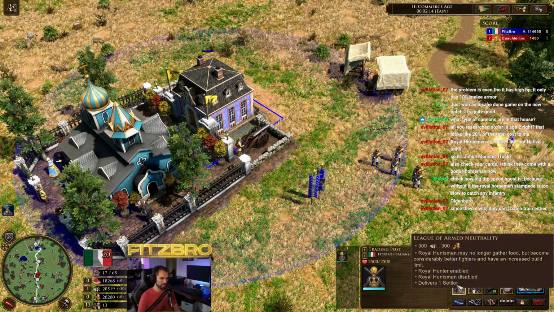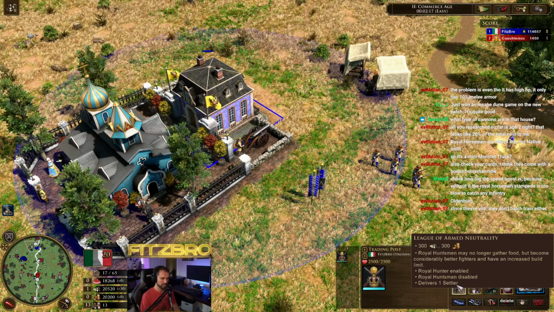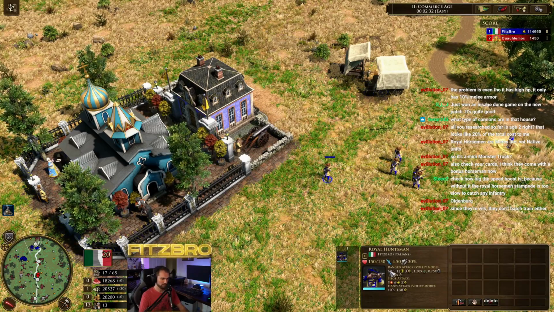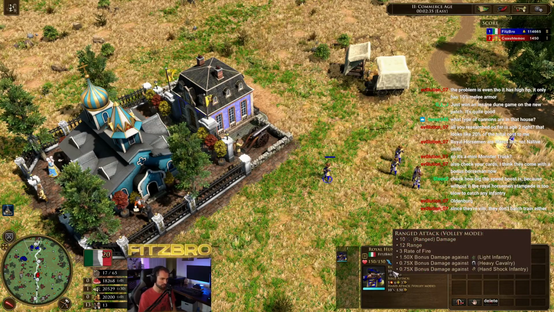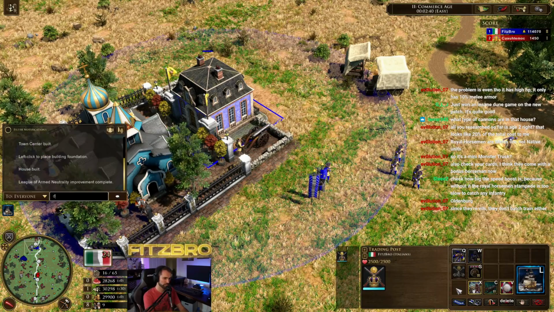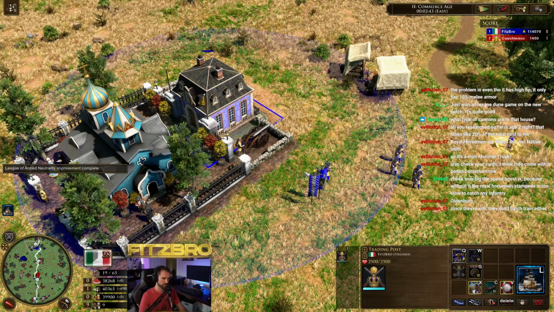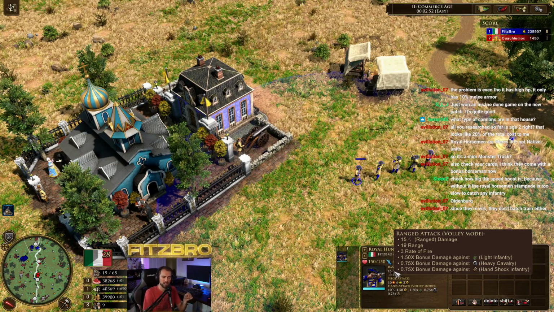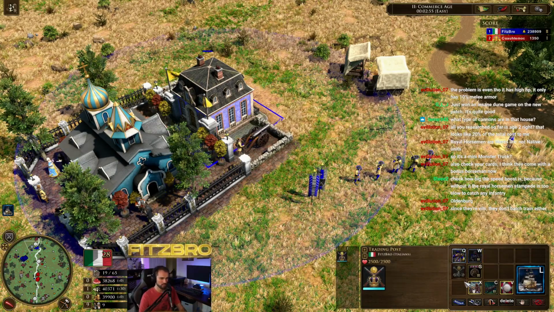Okay, and then looking down here, League of Armed Neutrality. Royal Huntsmen may no longer gather food, hunter no more, but become considerably better fighters and have increased build limit. So let's look at the original stats of this guy. Okay, so you can see it originally had 10 damage, 12 range, 3 rate of fire. Let's get that tech. And now we've got 15 damage, 19 range, and 3 rate of fire, and of course that 1.5 multiplier against light infantry. So considerably better when you get to that first tech there.